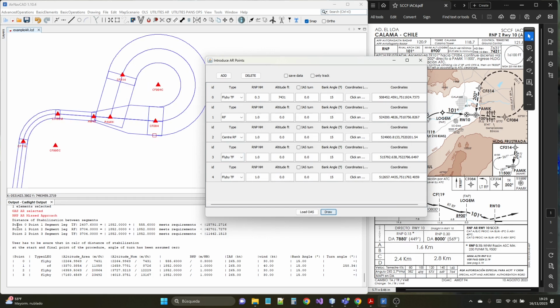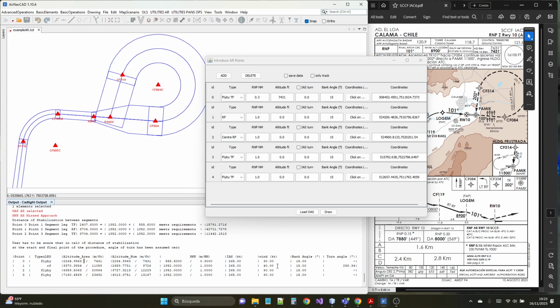And also here we get the stabilization segments, the length of the segments, and the specification distance. So in this case, minimum requirements. And also we have here the data that we have calculated: the altitude of the area at 7%, altitude nominal at 2.5, the specification, the velocity, the wind.